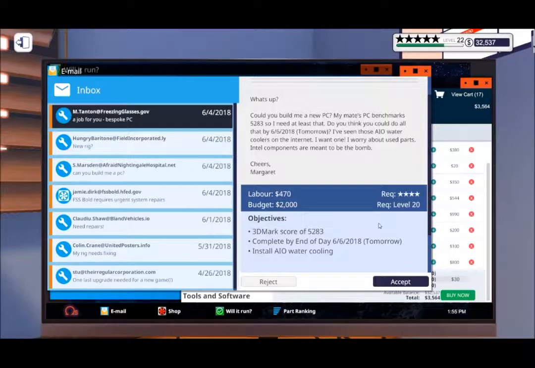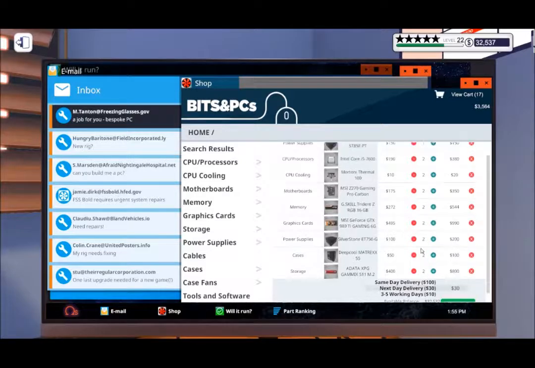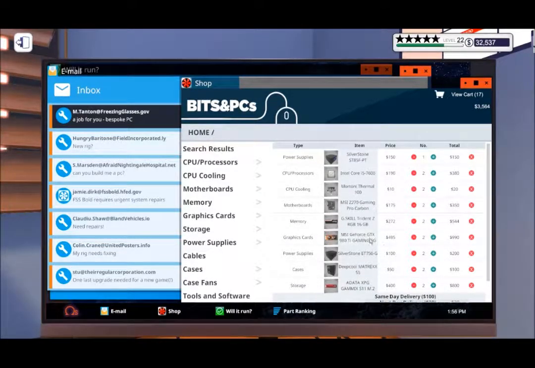Intel components are meant to be the bomb. Well, that's great. We're using Intel currently, so we should be fine with a lot of that stuff. The benchmark's going to be tricky. So here's what we'll do. We can kind of go with the same build, but we're going to go cheaper on the hard drive so we can go bigger on the video card. So let's say we do pretty much a similar build.